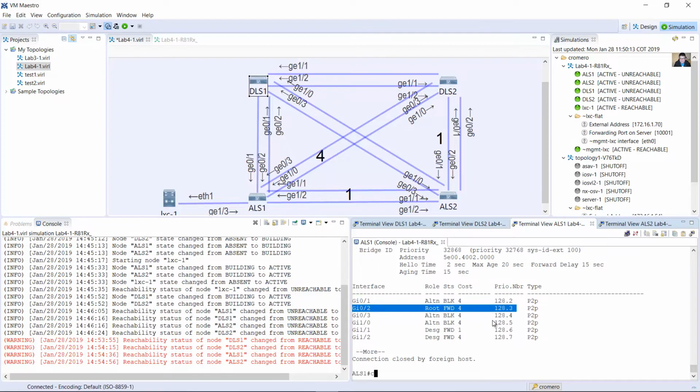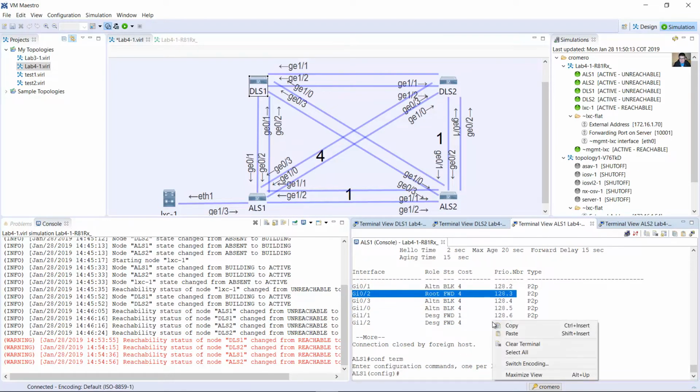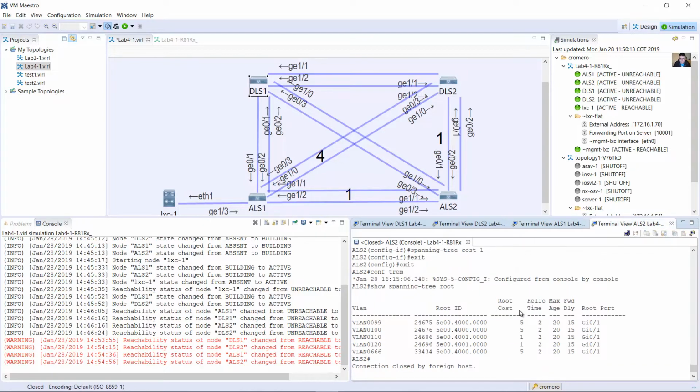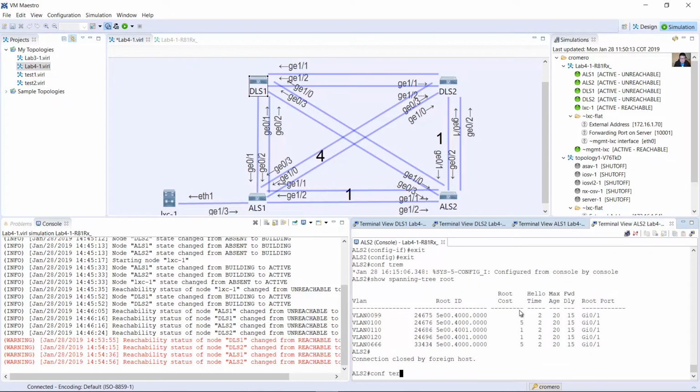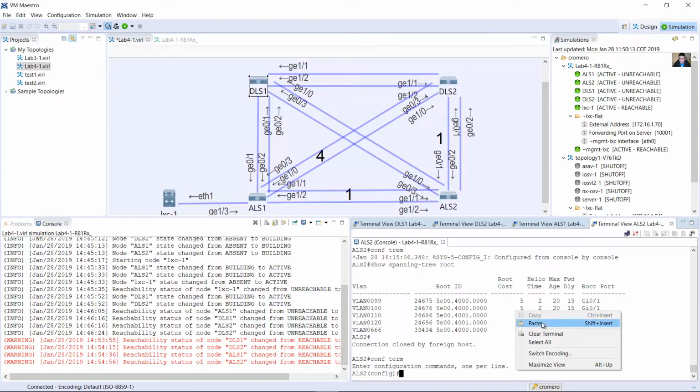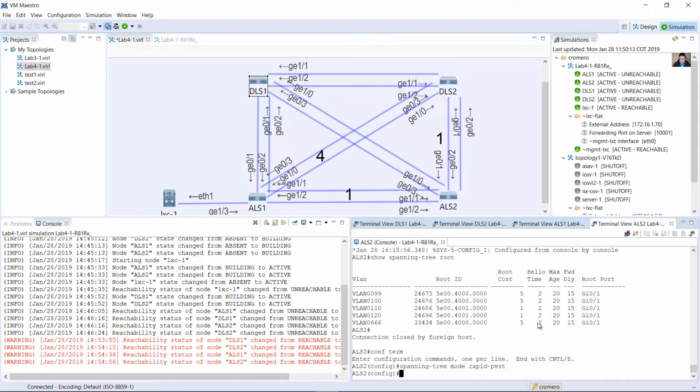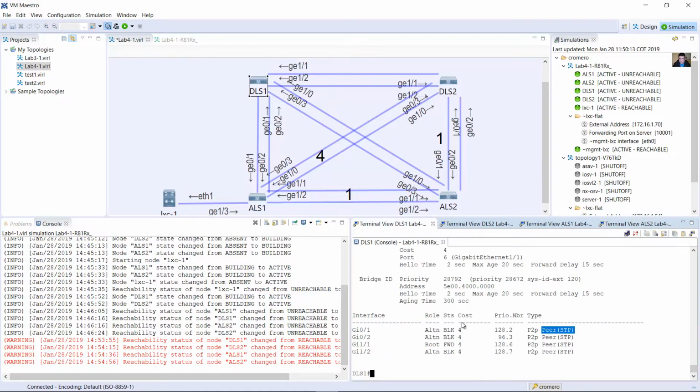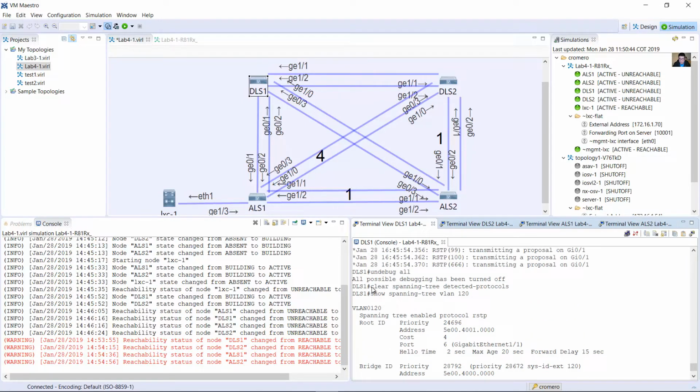Enter. Configure terminal, rapid-pvst. Enter. Configure terminal, rapid-pvst. And finally, clear spanning-tree detected-protocols. Okay.